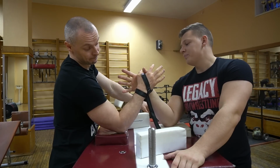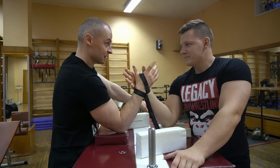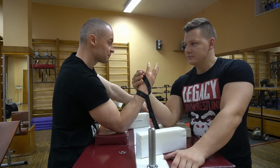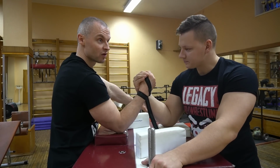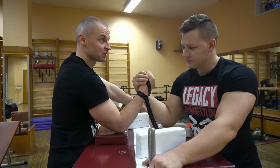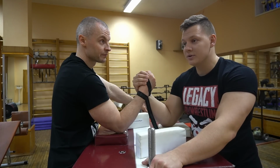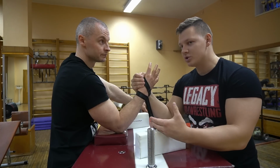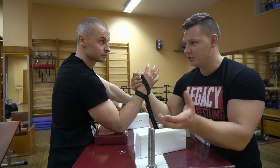But the biggest advice: practice in straps. Practice with different arm wrestlers, with different hand styles, in straps, because all your main fights will very possibly be in straps. For a lot of guys, it's like that. They neglect it, they just want to arm wrestle without the strap, and when they put on a strap they feel uncomfortable. Get comfortable. Just by doing it, you will feel more comfortable.